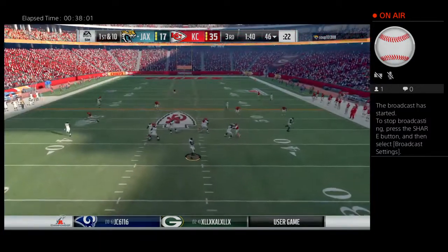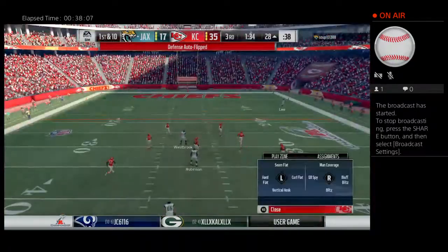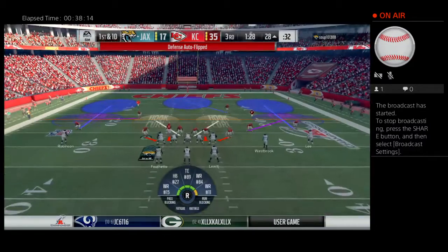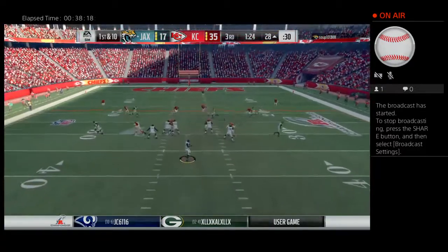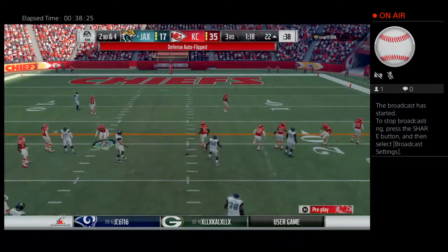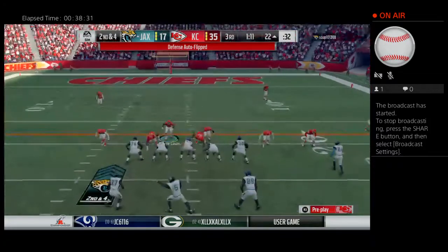On 1st and 10, here's Bortles. And he'll be taken down, but not before getting this inside the 30. A good pickup there, 26 yards. And just a small glimpse there as to why they like this rookie so much. That's why they lit up a little bit in our meetings with the coaching staff. Yeah, when we talked about him, they did. They like his work ethic. This guy's running every route well in the route tree and getting better at it all the time, really honing his game. They expect a pretty good jump out of him as things continue to move on.